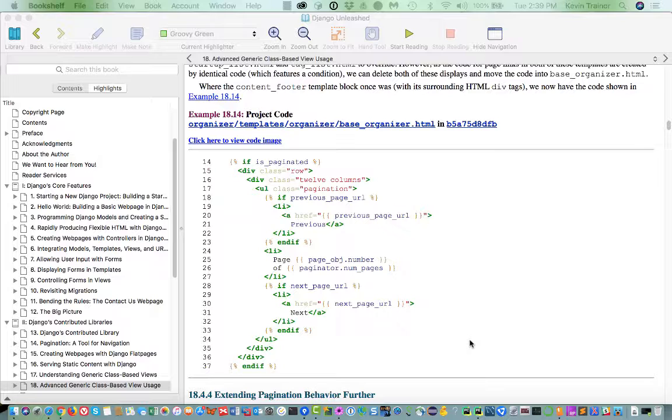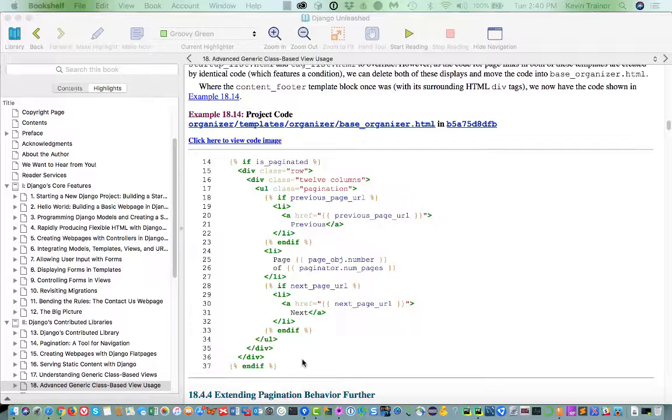We don't have this template code in each of the templates. It's up in the base page, so that if you're on a page that's paginated, the code's up there to be used. And if you're not on a page that's paginated, it just isn't going to run, because paginated isn't going to be true. So then you're not going to get the pagination part of the page if this isn't a paginated view.